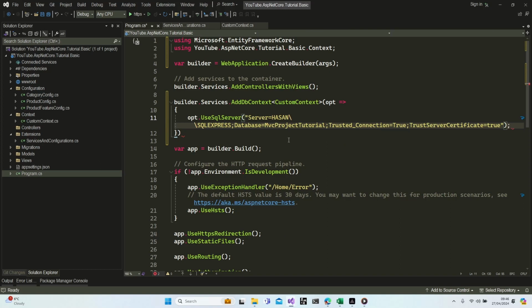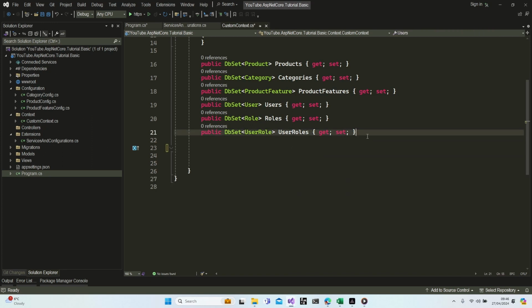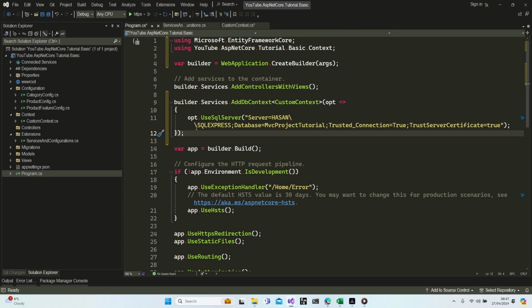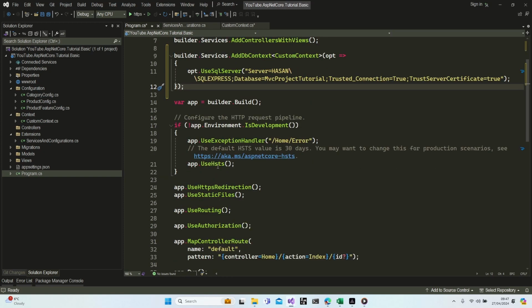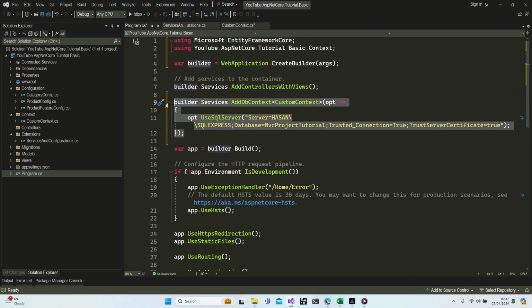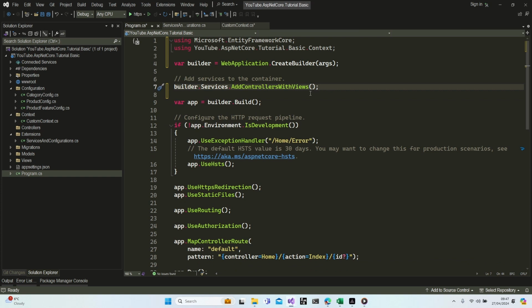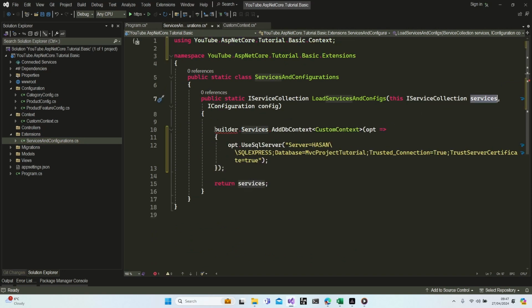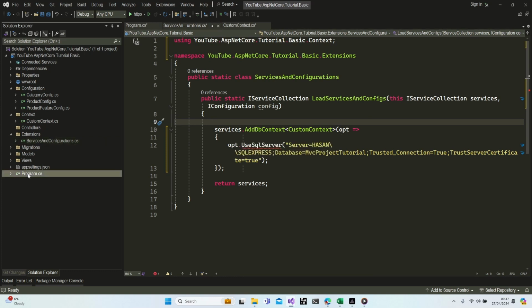Let's finalize this section. There are no issues found. You can add your connection this way, and you can delete it. So your DbContext file only keeps your entities, but now your Program.cs file becomes longer. We just added one service, but imagine this is a big project. You're going to add 40 or 50 different services, and it is going to be long. Now I'm going to take this section and add it to my extension method. Let's take services, AddDbContext, and everything is added. All we need is to add these services to our Program.cs file just one time.